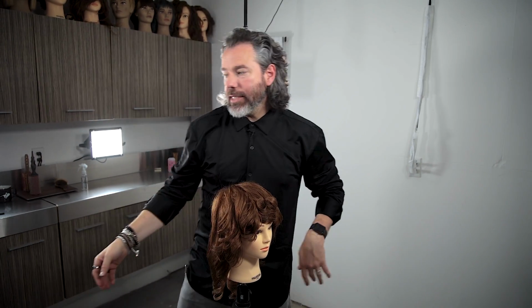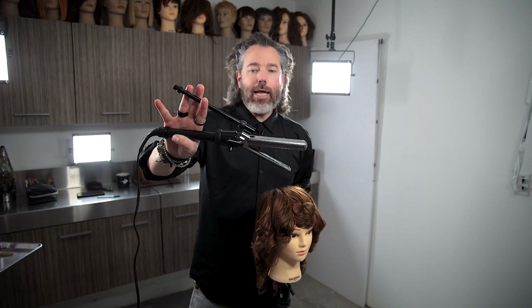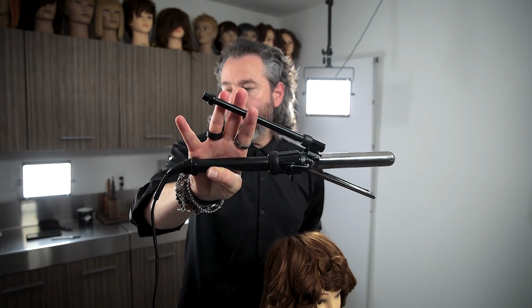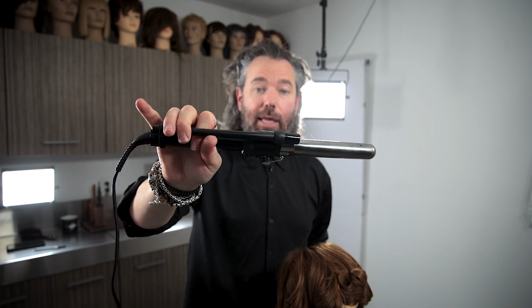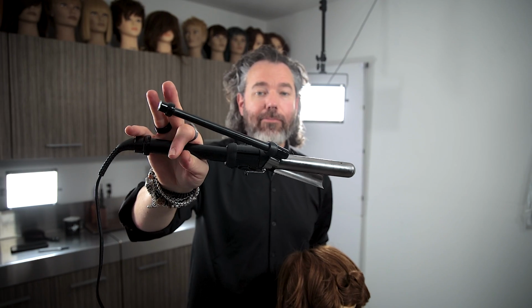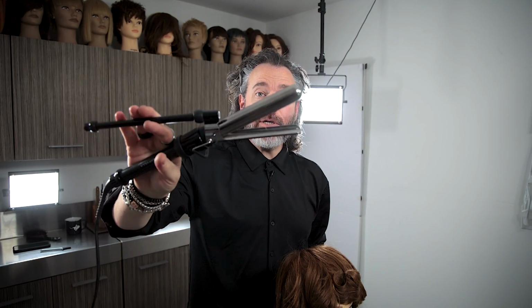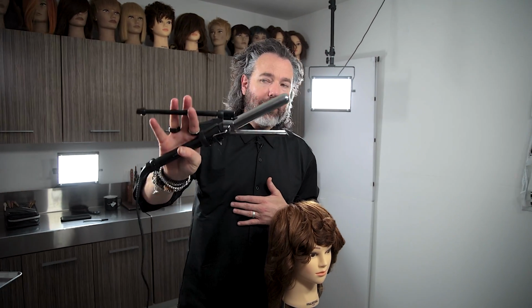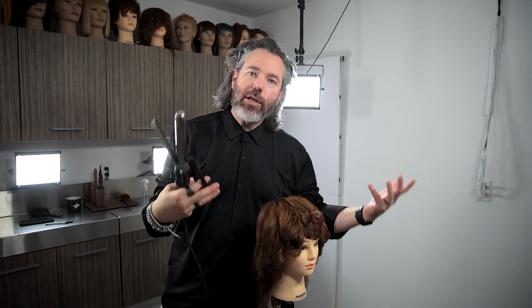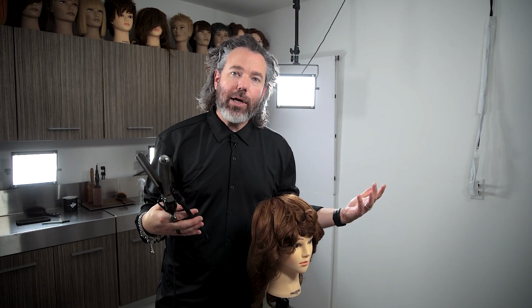I was using a Marcel curling iron. The only difference between a Marcel curling iron and an iron with a spring-loaded clip is that this doesn't have a spring-loaded clip. It's much easier for me to feed the hair through as I work because it doesn't suddenly jump right back. Hairdressers usually use something like this. That's the only difference. If you're a consumer watching this, you can do this with a spring-loaded iron as well. That's just more of a professional thing.